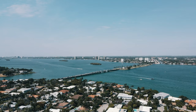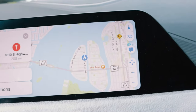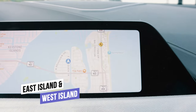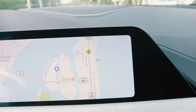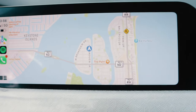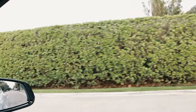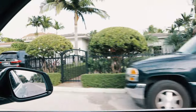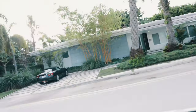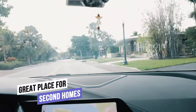Of all the islands that we have here in Miami, I believe Bay Harbor Island is one of the best. As you can see on the map, we have two islands, one on the west and one on the east. The east one is the biggest, the one with the multifamily properties and the condominiums, and the smaller one, the west one, is where the single family homes are. A lot of people from out of Florida like to buy properties here. You can see they are super private, super nice because of the safety of the island. Being safe, people don't mind living in another state, even in another country, and having their houses here.